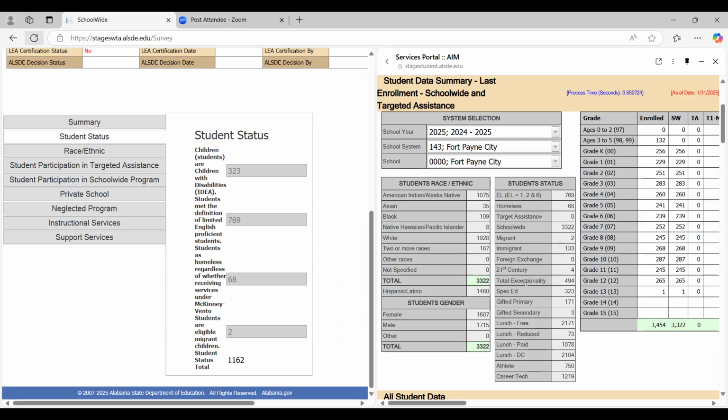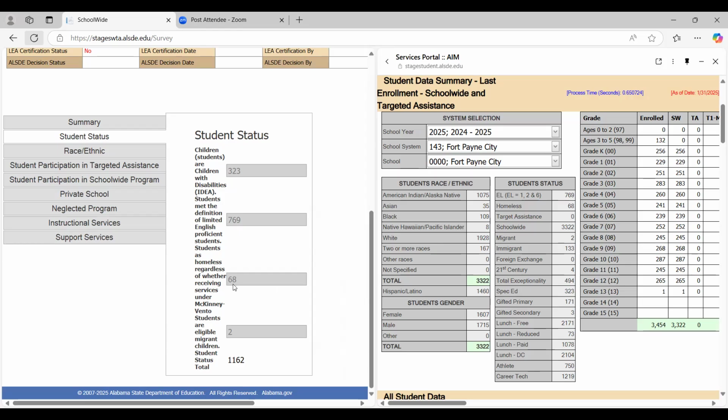You can call me to troubleshoot. But while you're doing the review of your data, these are the discrepancies that we need to take care of if there are any. It will be too late to take care of these discrepancies when the portal opens up for certification. So you've got to do it now. Okay, the next population is going to be those who are English learners, limited English proficient. We've got 769. If we go look, that's going to be our total EL here at the top, 769. That matches, so we're good to go.